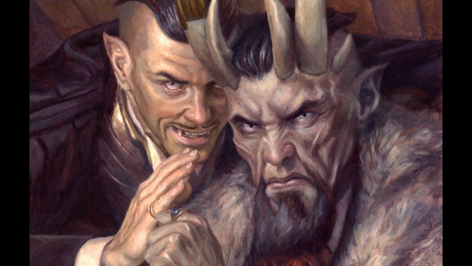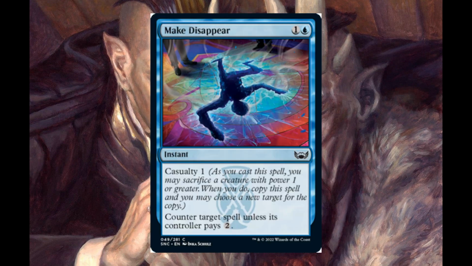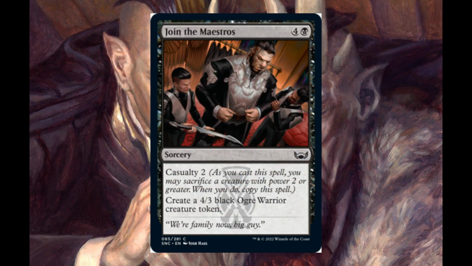Let's start! Make this appear for 1 and 1 blue, it's an instant. Casualty 1. If you don't know how to play Casualty, I did a tutorial video explaining how this particular mechanic works. Counter target spell unless its controller pays 2. Join the Maestros for 4 and 1 black, also has Casualty but this time it's 2. Create a 4/3 Black Orc Warrior creature token.